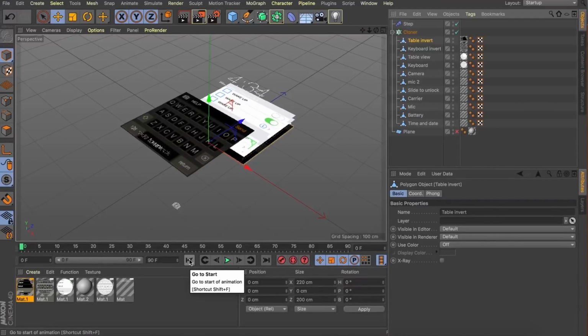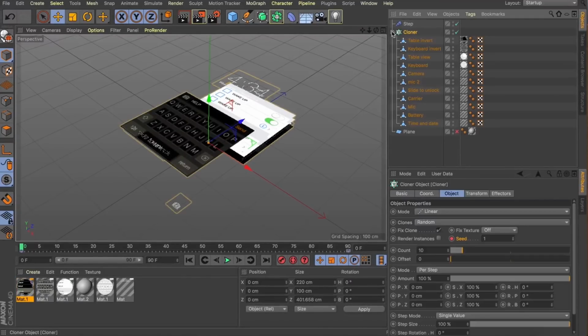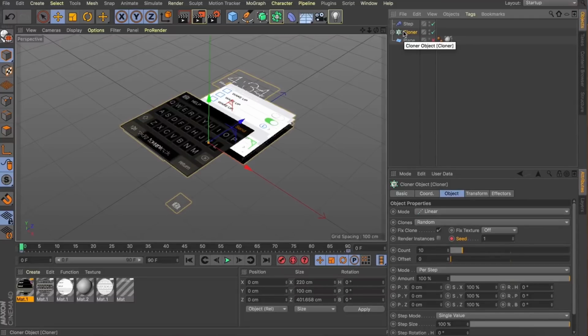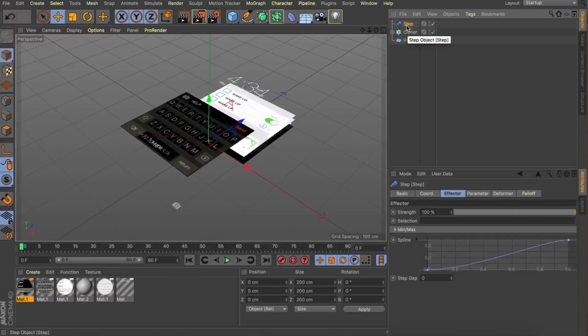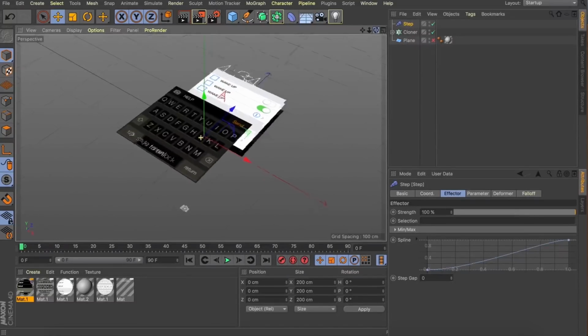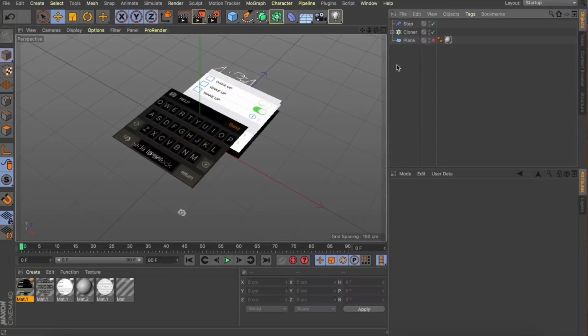Great, so what we've got at the moment is that random cycle thanks to the cloner, and with the step effector pushing our elements up in space, we're now able to get a little bit of height and depth purely with these graphics. All right, cool. Now I think what we need to have a look at is creating those glitch artifacts, the stretch and pull and the manipulation of these graphics.